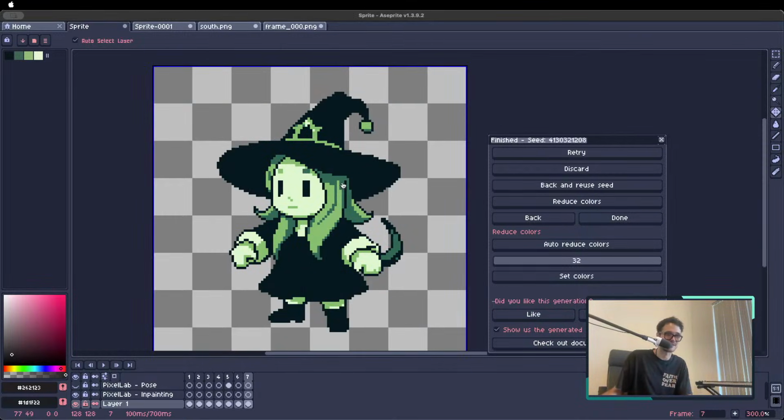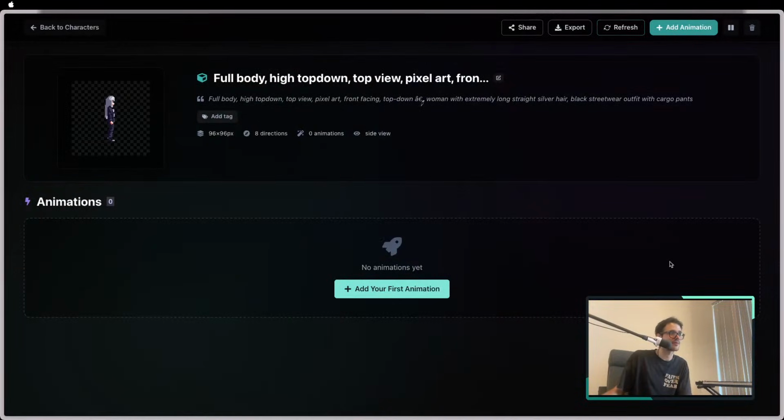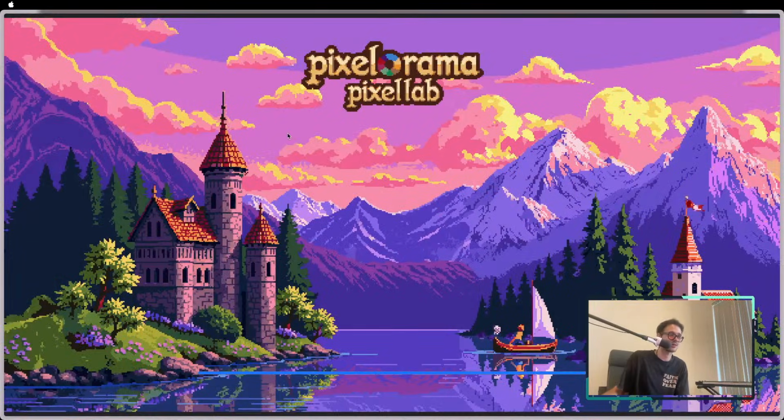All right. So back to our browser. Yeah, as you can see, guys, the girl rotated pretty nicely. Like I said, only the side views, the eyes are kind of messy. But that's pretty nice. You can just go and clean her up.